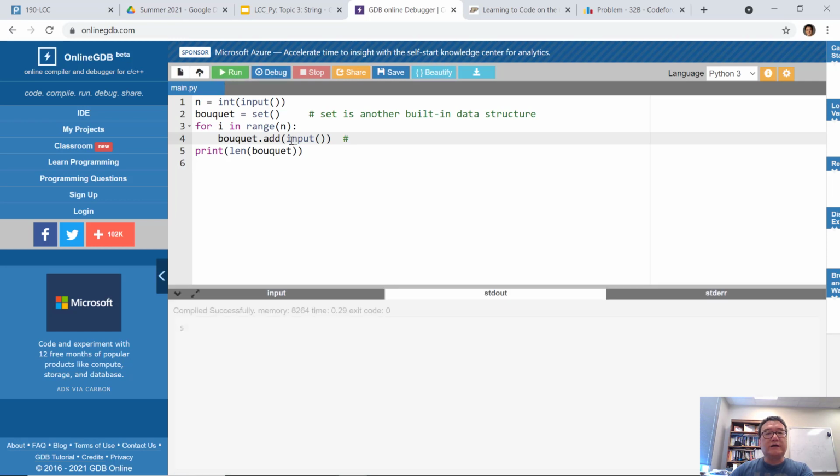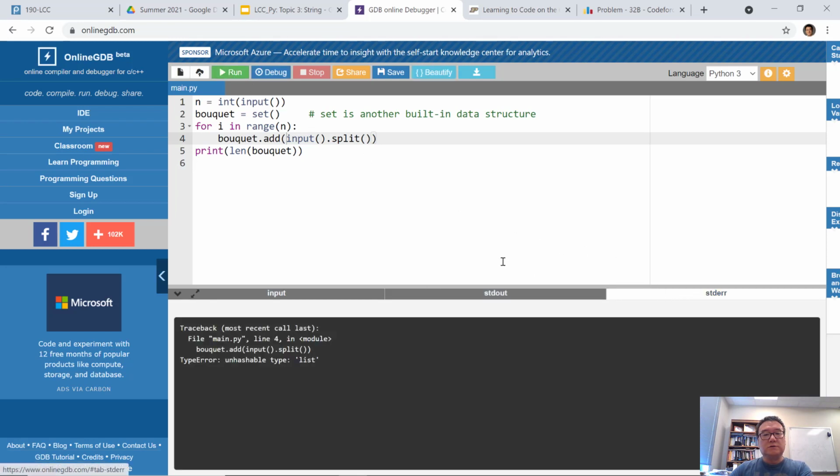But can we still use set by doing the split thing? Let's see whether this works. Okay, they don't like that.